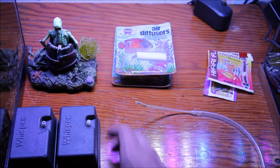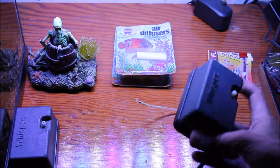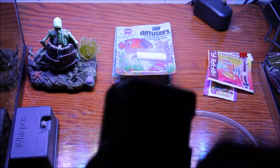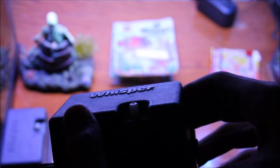Let's go over it. Right here we have some basic stuff. It's just two old air pumps. I probably didn't even need to show these either because they're basically the same thing that we use today. I did fire them up. I don't know how well they work. I didn't actually try to use them, but I did turn them on. They do vibrate. They do their thing. And let's see if we can read the text down here. I don't think it'll be very important. Yeah, not important. Warnings, stupid stuff, made in Taiwan. There's a serial number for you, 05124. If that means anything, I don't know.